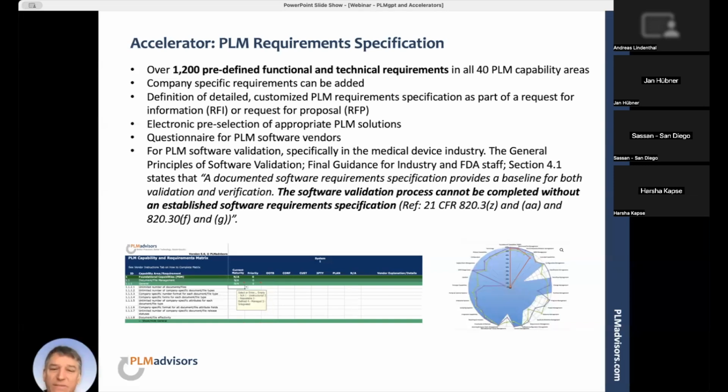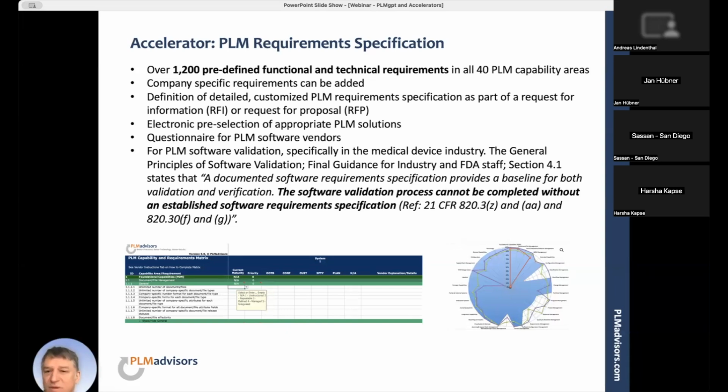And then what's really, really important is if you're in a regulated industry, specifically medical device, or if you work with medical device companies, the FDA has a very, very clear guideline, or actually a requirement that for a software validation, you have to have a clearly established software requirement specification.